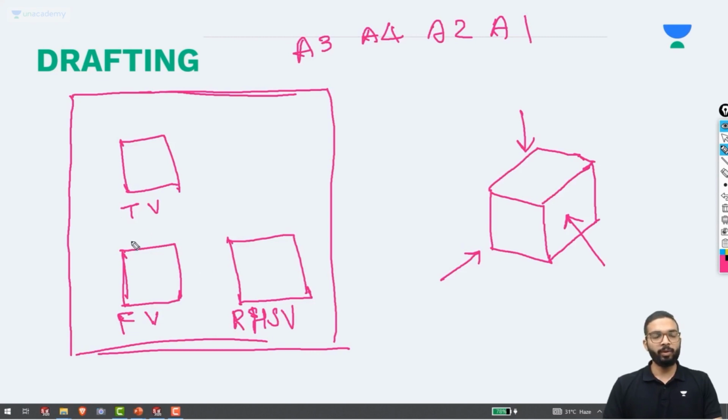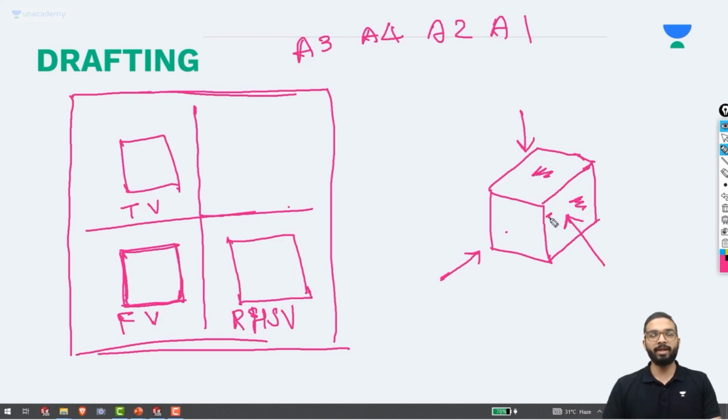The orientation in which I have arranged my views is called the third angle projection method. If I divide all of these into 4 quadrants, you can see that the front view has been added into the third quadrant, and this is why we call it the third angle projection method. From the front view, we have specified the top view over here. You can see it aligns according to our views. The front view is over here. The top view, that is this face, would obviously come on the top of the front view. And this face, which we are calling the right hand side view, would obviously come on the right side of the front view.